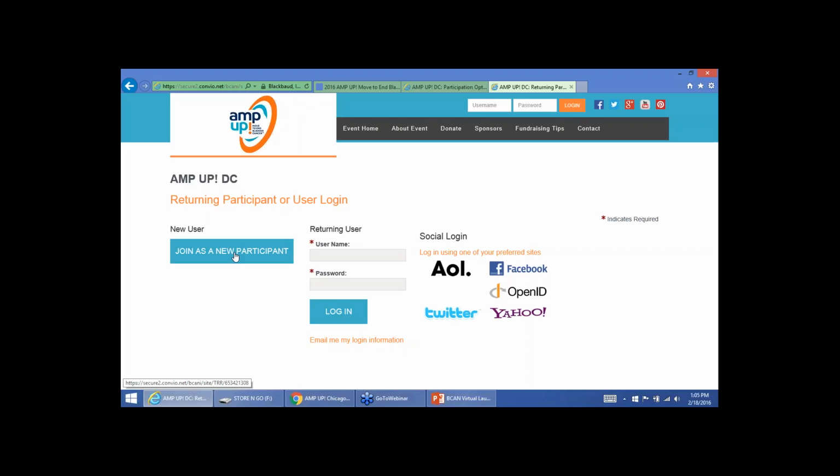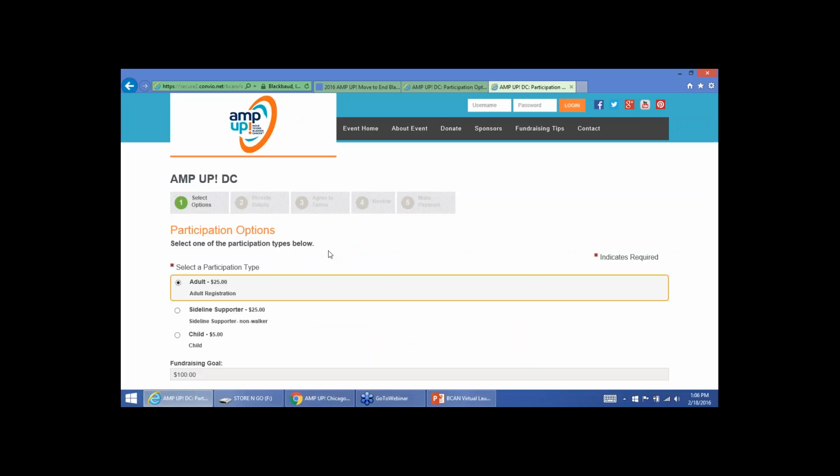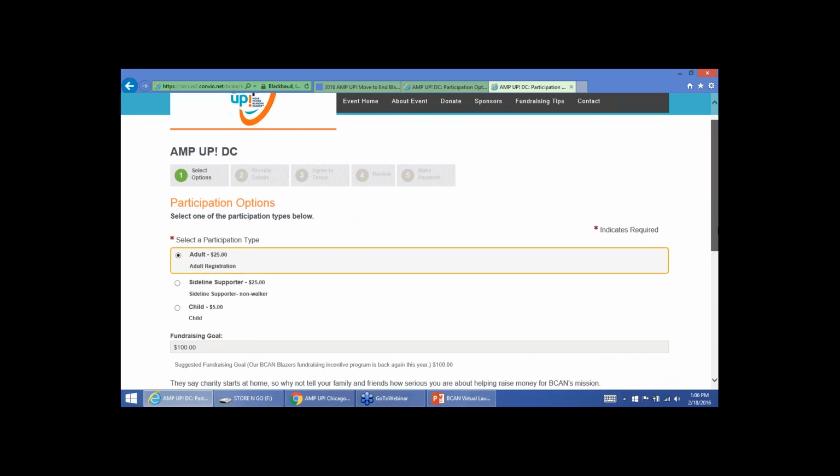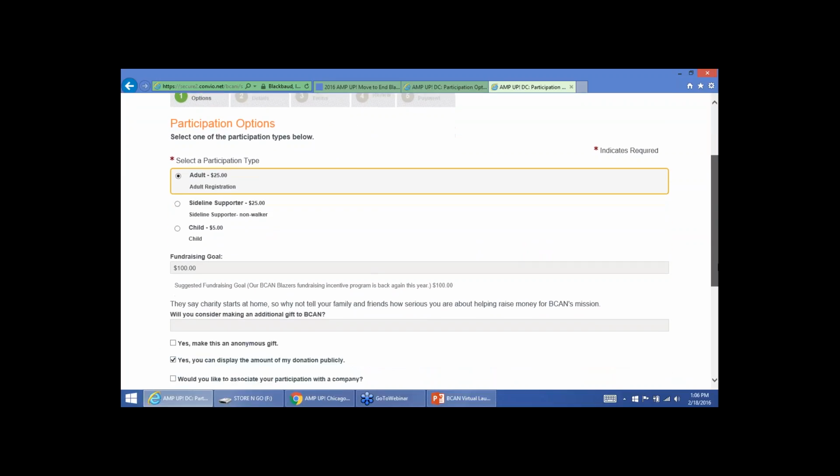I'm not sure what OpenID is, but for those who use it, you can use it as a way to log into the system. So we just give you a few more options to make it easier to log in. As I mentioned, this is the basic screen for logging in.